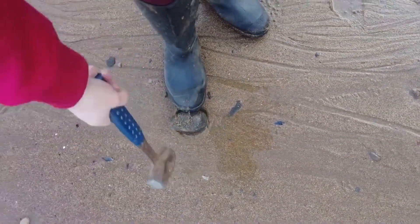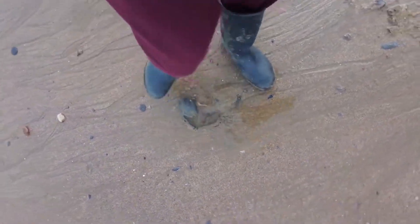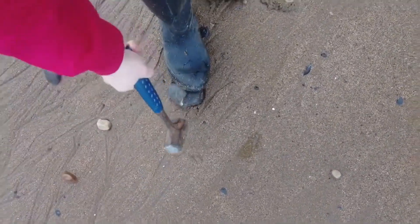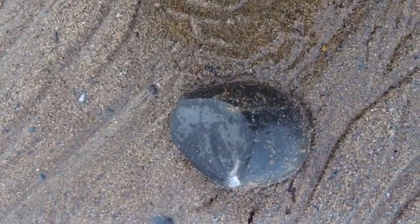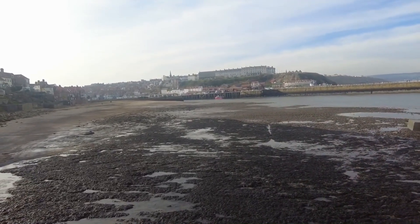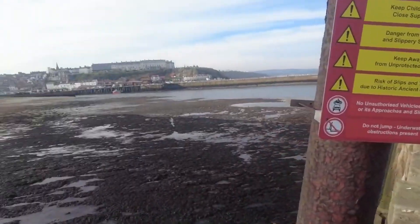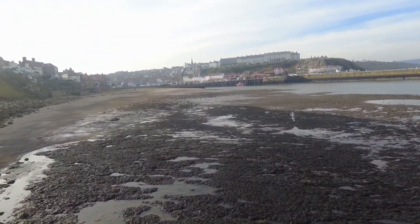I have enjoyed coming to this little spot — it's nice to have a change of beach to collect at. Hopefully you have all enjoyed it and I will see you all on the next one. There's a nice shape nodule in the sand — looks empty though. I think while I'm up here I'm going to go for a walk along the pier. Don't recall ever going that way, so might as well do it while I'm up this way at Saltwick.